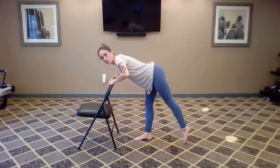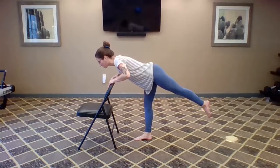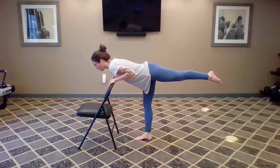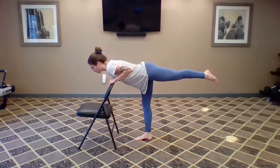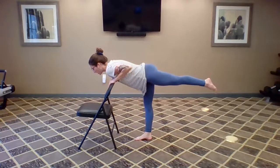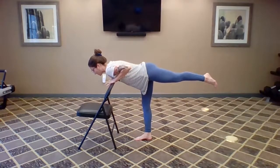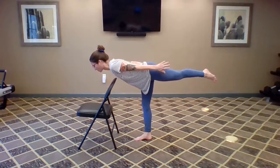You're welcome to stay with your tippy toe down, or you might float your left foot, maybe just slightly up off the ground. You might bring your leg to parallel, warrior three. Extend forward through the crown of your head, back through your lifted leg, and squeeze your inner thighs together. You can continue to support with your hands. You might take one arm or both arms away.